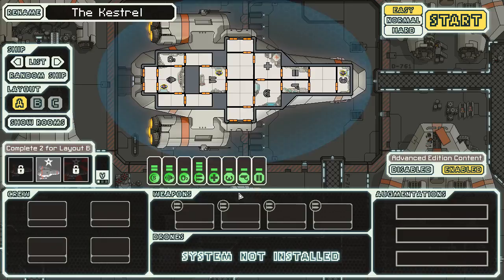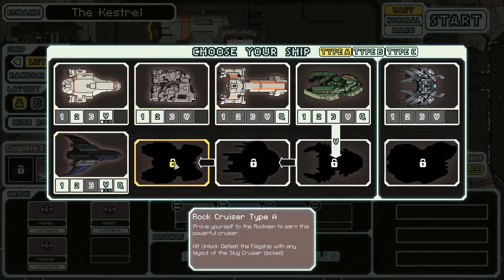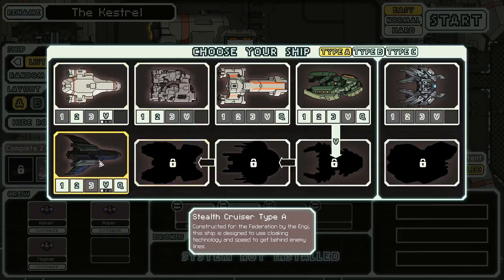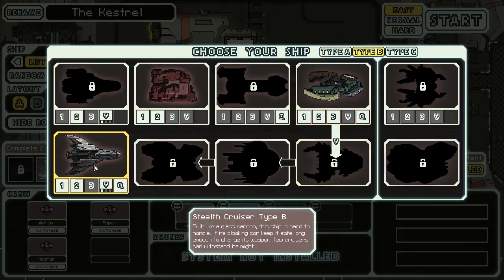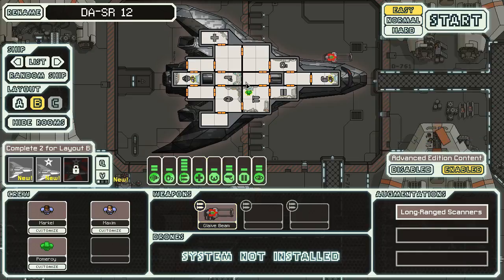Let's check out the hangar now. If I look at our list. Oh, the stealth cruiser is separate from everything else, so the victory doesn't even matter. But let's look at the B layout, then. We still need to win with the Zoltan cruiser, which is kind of comical at this point. But B layout, stealth cruiser type B. Just starts with a glaive beam and nothing else but cloaking. That's kind of cool, actually.